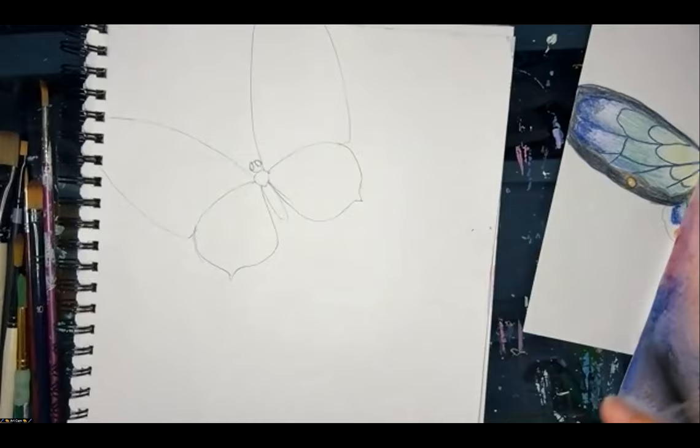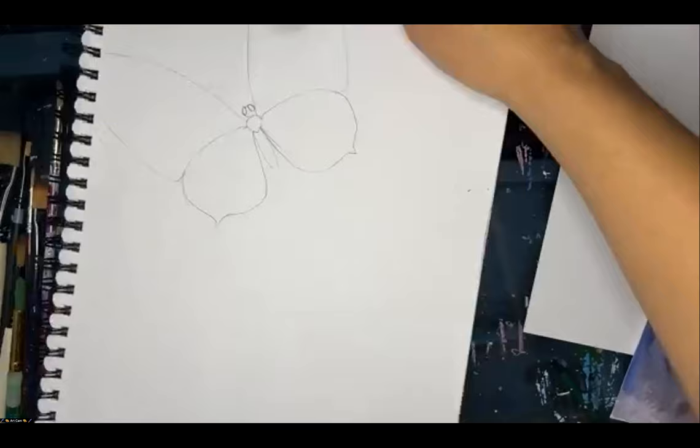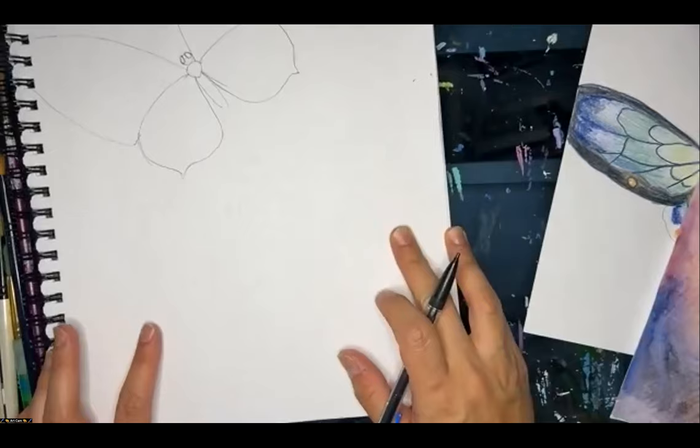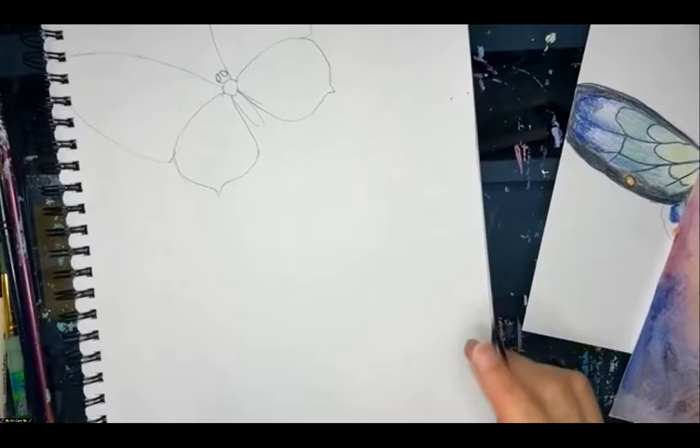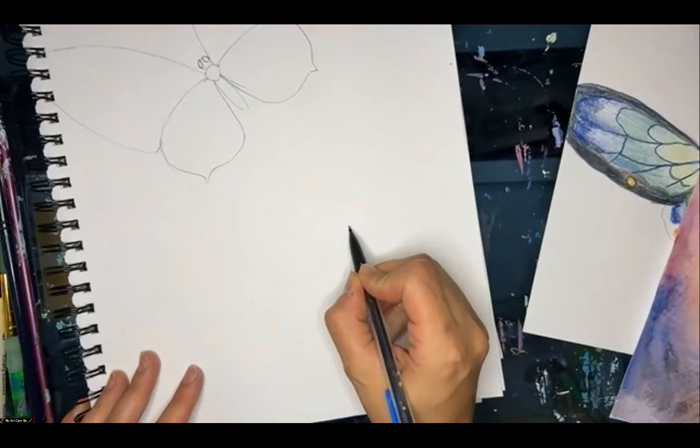Now, in case you blinked and you missed all of that, I'm going to just talk through my thought process as I create a whole other butterfly. That doesn't mean that you have to draw two butterflies, okay? I want you to work on yours, and I'll just quickly go through another one just in case you need to see that whole process again. So I'll start with the middle.